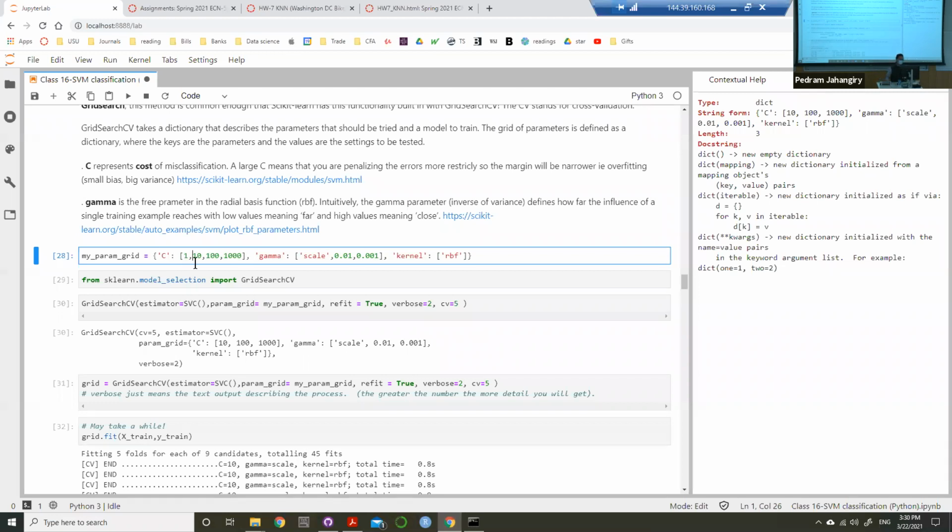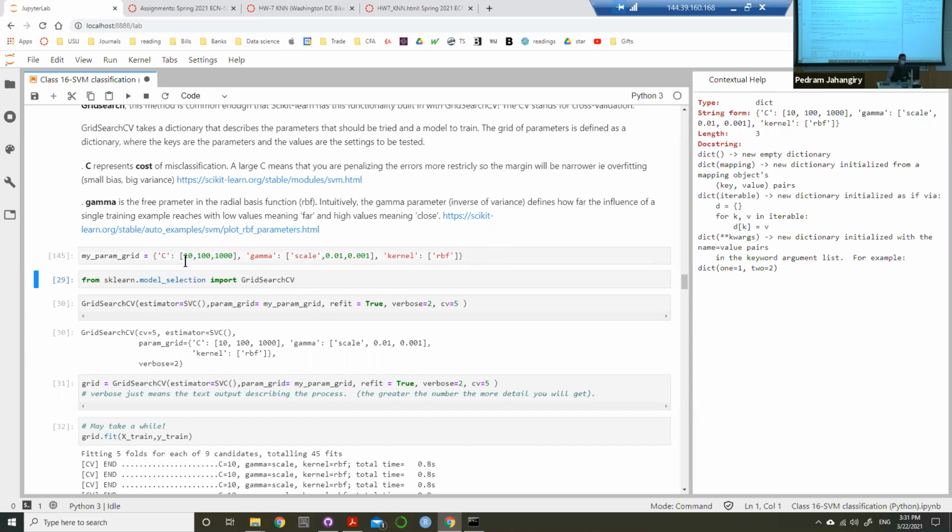So maybe instead of 1,000, you can do 10,000, right? But the reason that I keep it small, relatively, I have only 3 of them, is because I want to make sure that we can do this grid search in the class. And this also depends on the speed of your computer. So for the homework, I assume if you're using your own laptop, it's going to take a long time. So you can just restrict it, for example, to a couple of C's, a couple of gammas, and then maybe only RBF. And so let me go ahead and define my param grid.